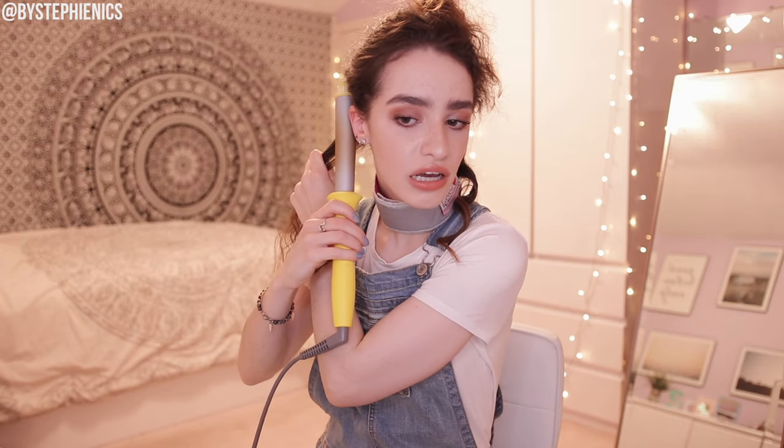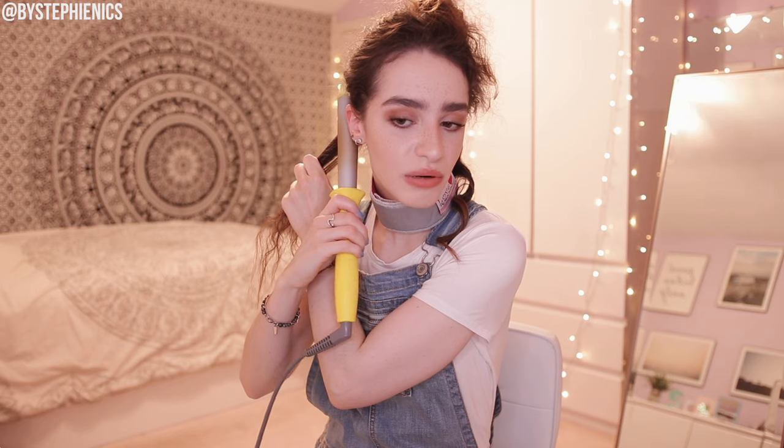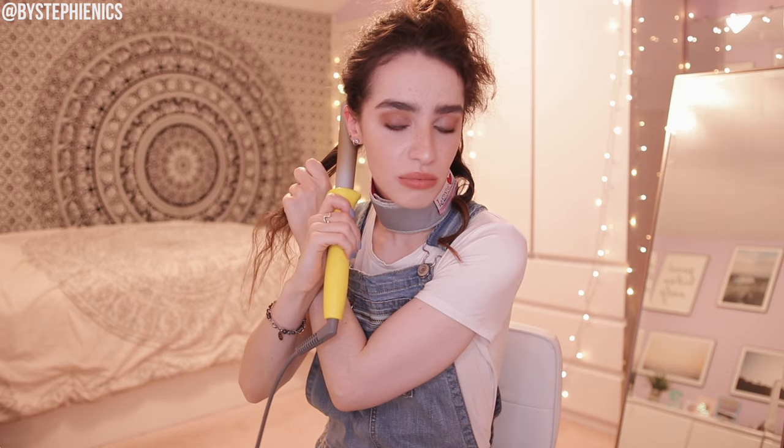Okay, so just smooth out the section and we're going to do exactly what we did on the other side except in the opposite direction. So since the wand is going to be going behind the hair, I want to hit the front section with the heat first. So I'm just holding it out nice and taut and I'm going to carefully not hit my ear, but I'm going to run the wand over the first couple inches back and forth a few times. Just give it some nice heat and then smooth it out with my hands, just like that. It's like a 10 second little additional step, but it makes all the difference in the world.